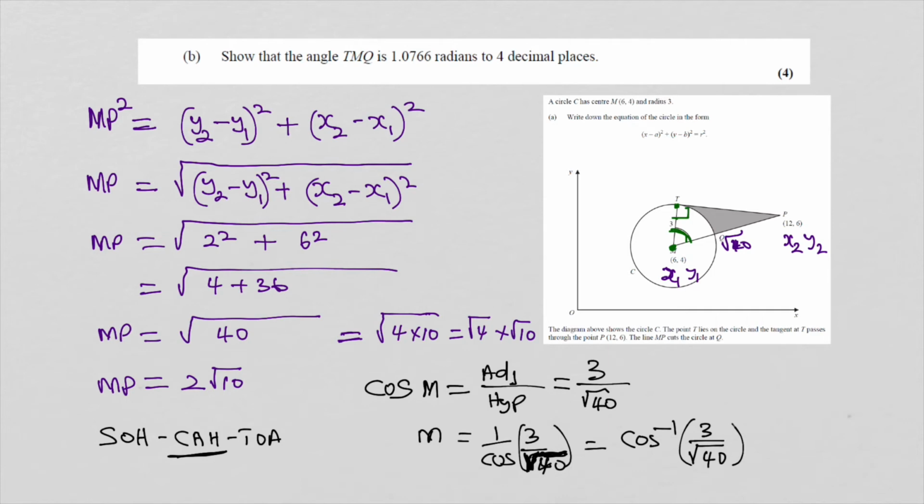And so now we could use the calculator to find that. Again, we have to make sure the calculator is in radians. Turn on the calculator. Look at the top of the screen. If the top of the screen shows R, it is in radians. If it doesn't show R, it may be in degrees or any other form.